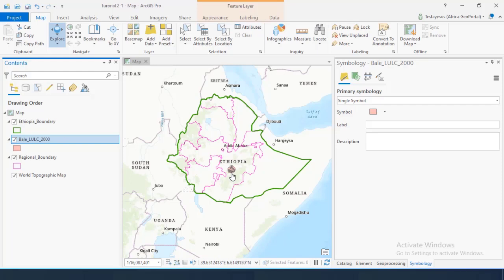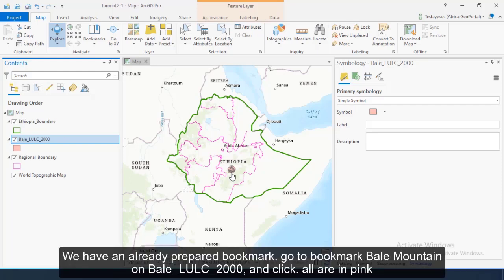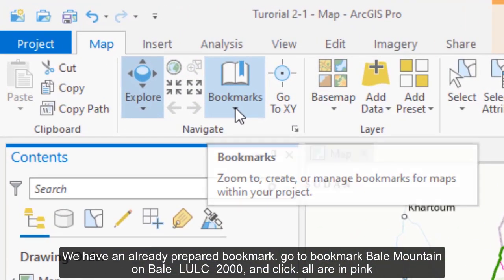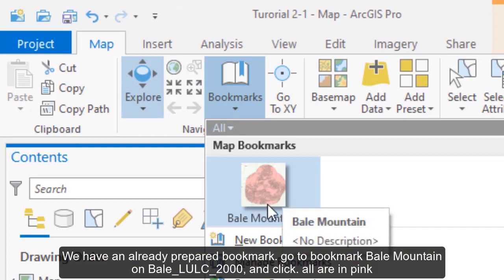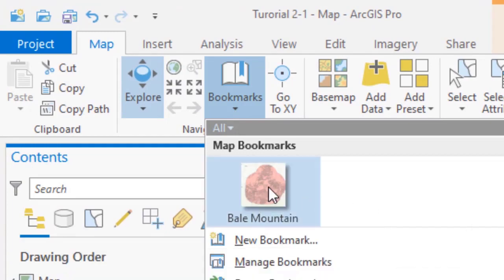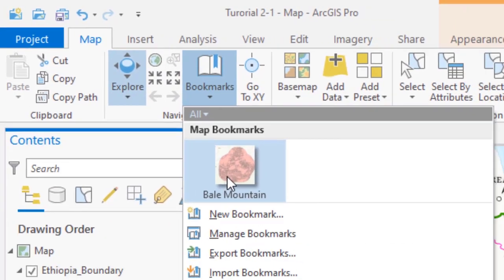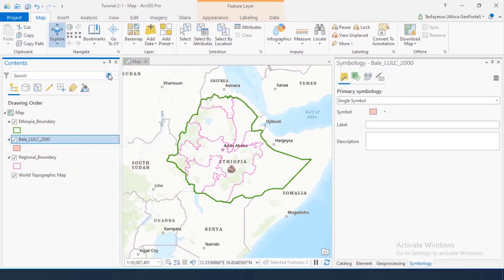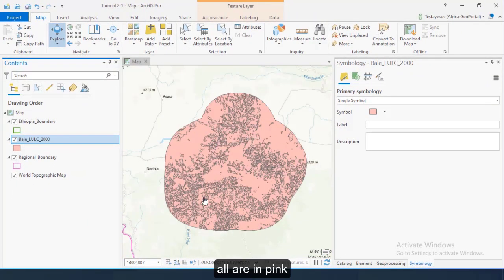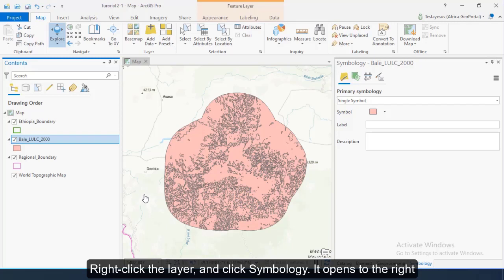Here I have a previously prepared bookmark, so I'll go to the bookmark, and here we have the Bali land classification bookmark. So we click on this bookmark, but all classes are in pink. Right click the layer and click symbology, and it opens here.